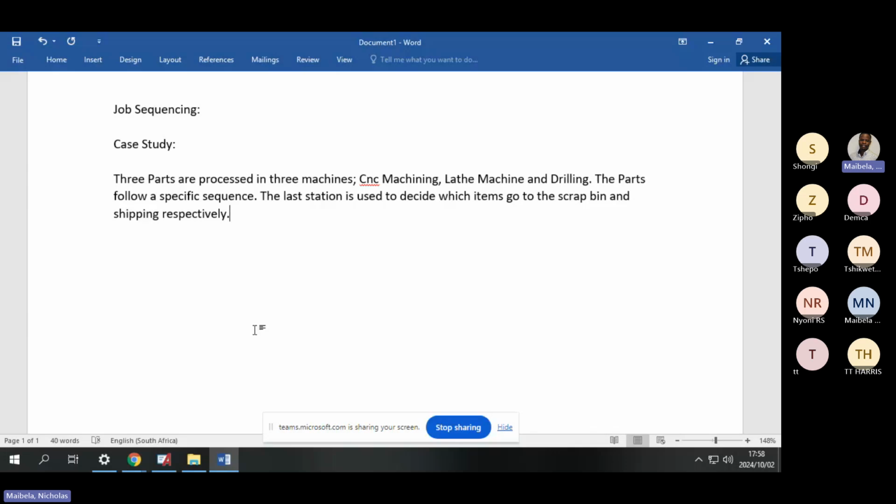So we're just going to be building on what we did last week, in the sense that we'll be introducing a few more modules. These modules are going to assist you in either your test or your assignment. For now, we're not sure if it's going to be an assignment or a test, so just pay attention. We're going to start off by building.